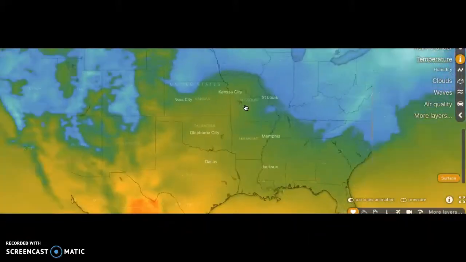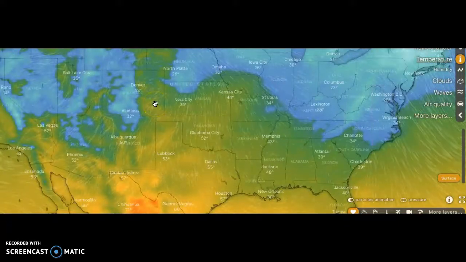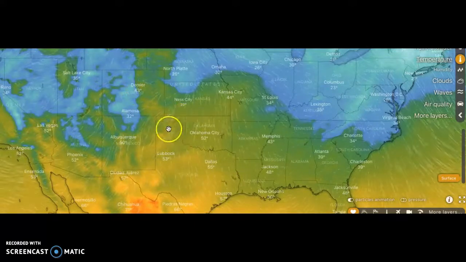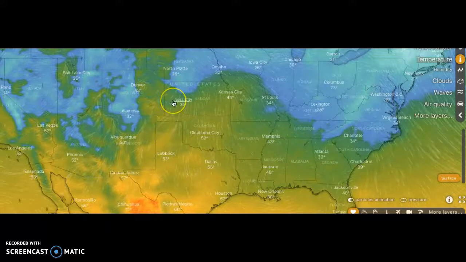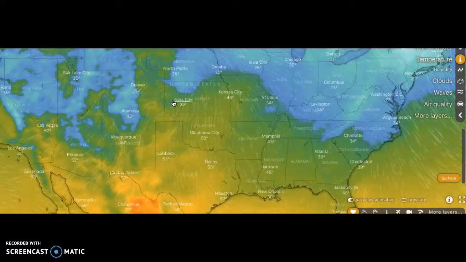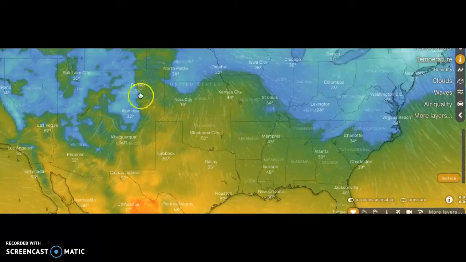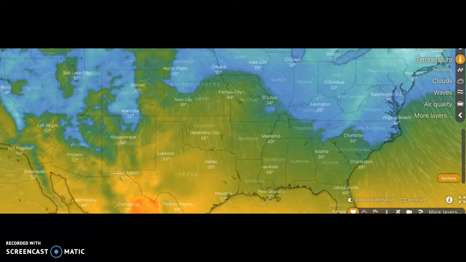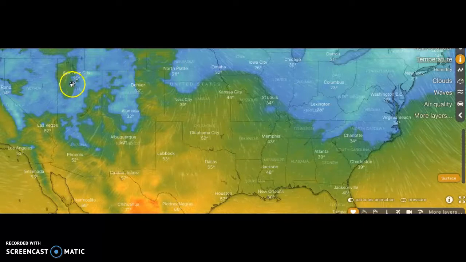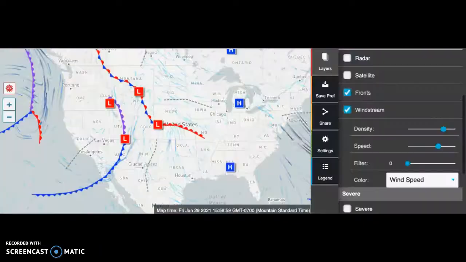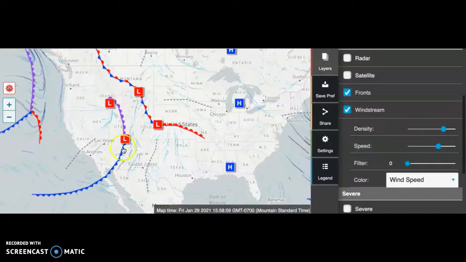Oops, sorry, I zoomed in way too far. There we go. And here we can see where the temperatures are. Again, here's the wind, the direction the wind is going. So for tomorrow, you're going to need all of these to fill out that information. But let's try and find some connections. What do you notice about temperature and our fronts?